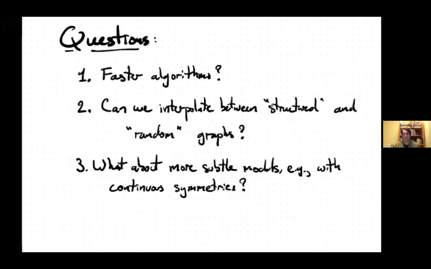So this raises some questions that I'm going to finish with. One question is, can you do better? Are there faster algorithms? Because these algorithms I've described are polynomial time, but they're pretty horrific. I mean, the polynomials are extremely high degree, and we have to use Q extremely large. So it would be nice to have some more genuinely practical way of doing this.